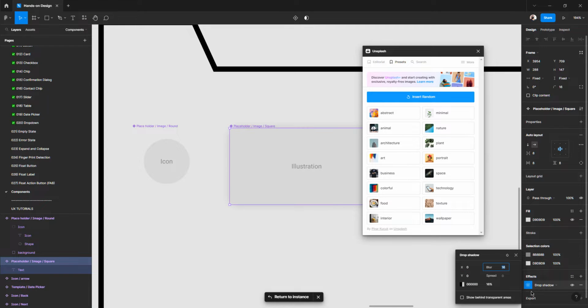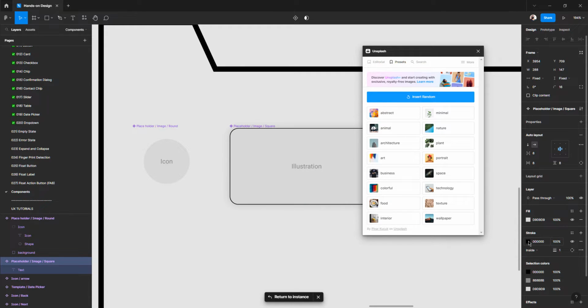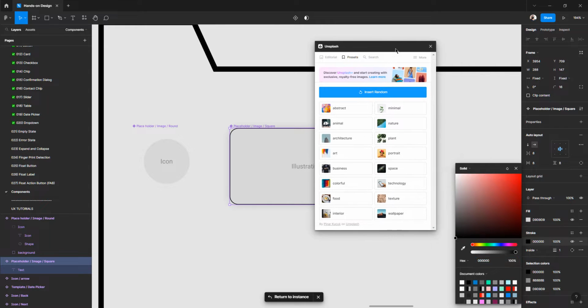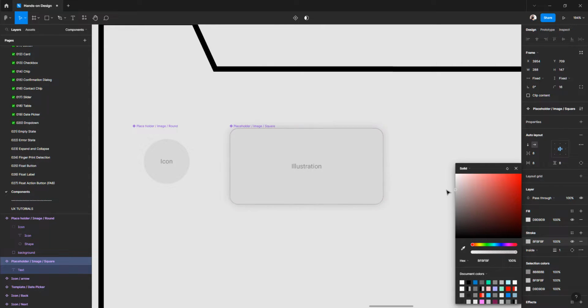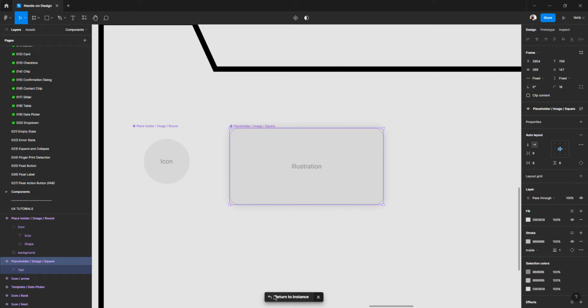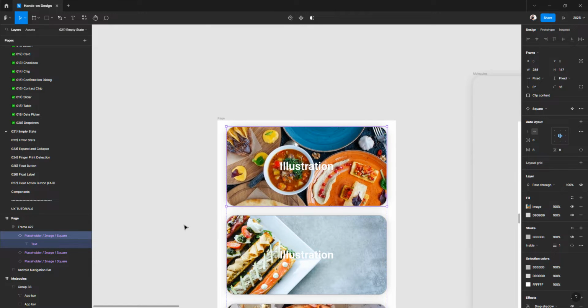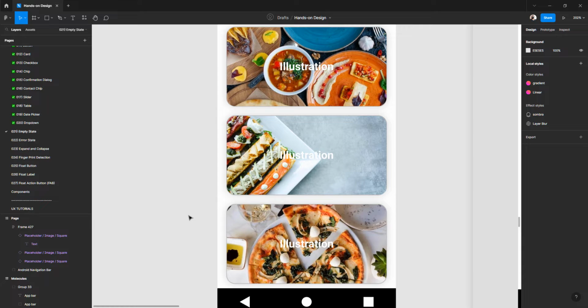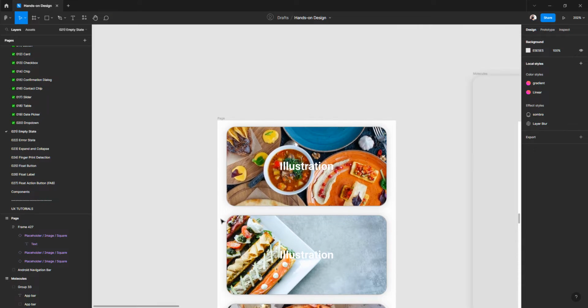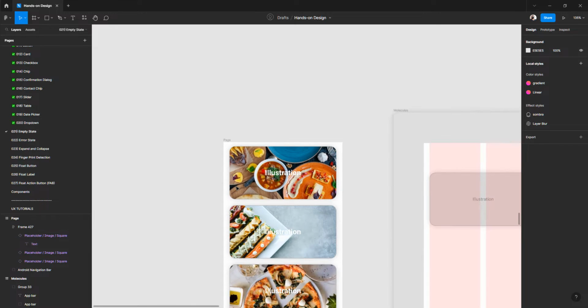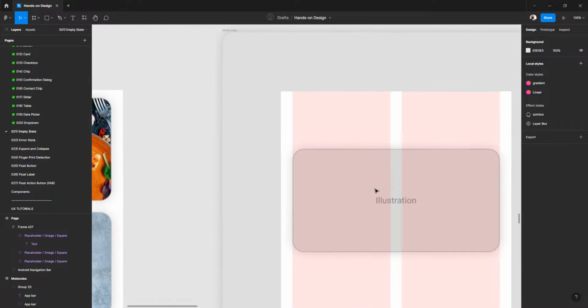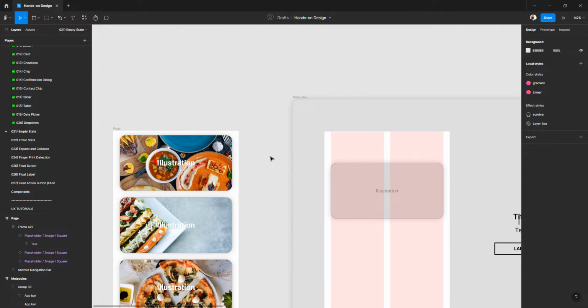And some stroke, but not black. Some gray thing. See what happens when we select it here. We return to instance. All our design will have that same appearance. See? So we can use placeholder this way. And then when I need to, see, even here, right? So placeholder is powerful. We can use round placeholder, square placeholder.